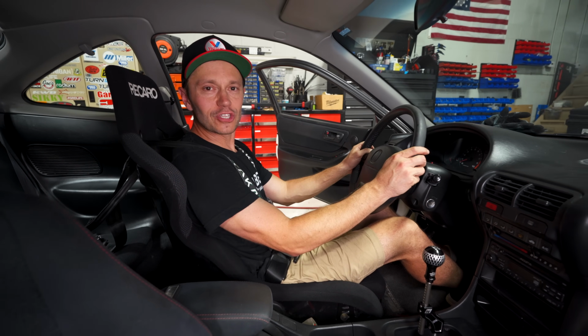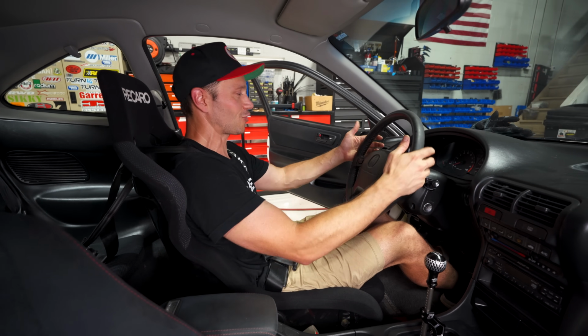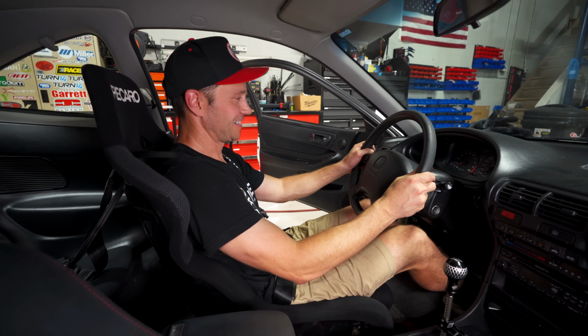Now, all we have left to do here is replace the steering wheel, because this feels like all of a sudden I'm driving a truck, DP. This thing is massive. It is a bit of a yacht wheel, isn't it?